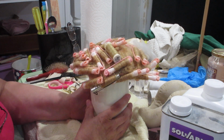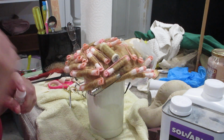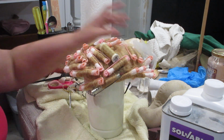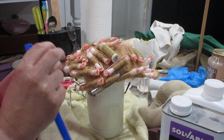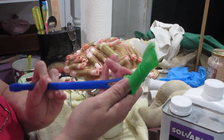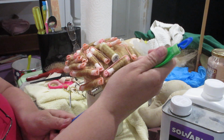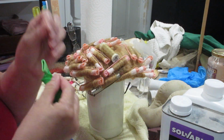So then once I got the conditioner on it, I just took a little spritz bottle, and I sprayed it with some water and rolled it up in these little perm rods. Now I did buy these other curlers, which I don't like for this wig. I can see me liking it for another wig. That would be great. But I got these, I think they're called magic curls. I got them off of Temu, if I'm saying that right. And what you do is you put this up inside, for those that don't know about this, and then you grab the lock of hair up here, pull it through, and then let it go, and then you get this ringlet forming type of thing.